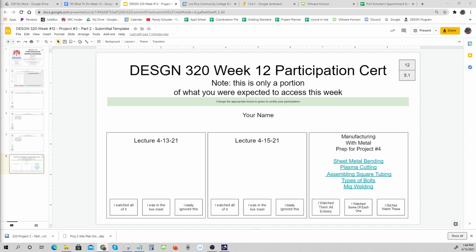Big and powerful and neat. I love doing stuff to metal. And plasma cutting is really fun and cool too, with sparks flying all over the place. It's just really neat. So we'll work on that next week, but please be sure to have watched those.